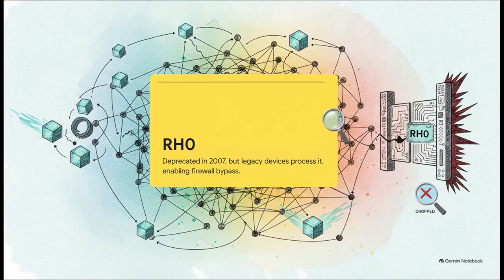It allows an attacker to dictate the exact path a packet takes through the network, enabling source routing attacks, traffic amplification, and just blatant firewall bypass. The problem? Your legacy devices might still process it. The mitigation is pretty straightforward, though. You must audit your configurations and explicitly drop all packets containing RH0 at your perimeter devices. Seriously, do not assume your firewall ignores it by default.